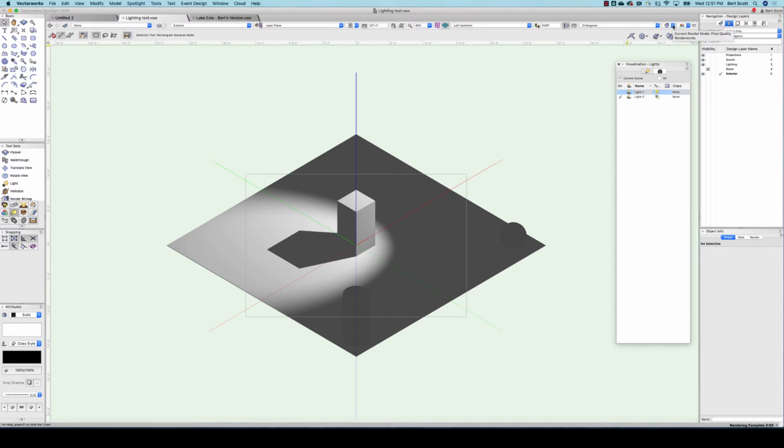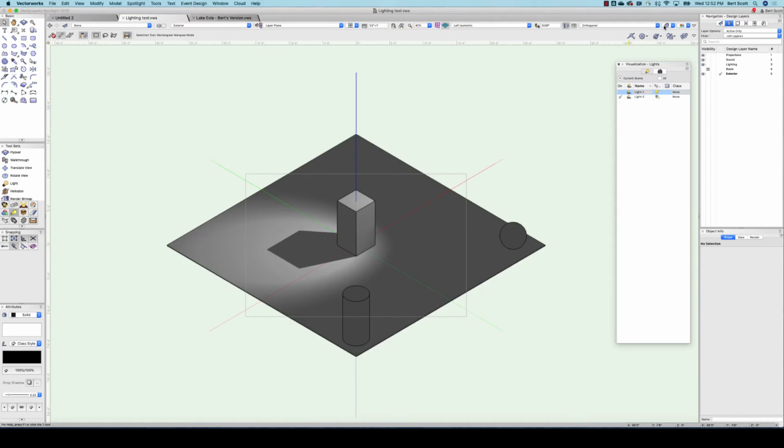The other thing to bear in mind with OpenGL rendering is OpenGL only supports 9 light sources. So if you have more than 9 light sources, it ignores those above 9. And it seems to be very random about which 9 it chooses. It doesn't necessarily always pick the first 9 that you put in the document. I haven't ever been able to figure out exactly how it decides which 9 lights to use, but just be aware that in OpenGL it only uses 9 light sources.